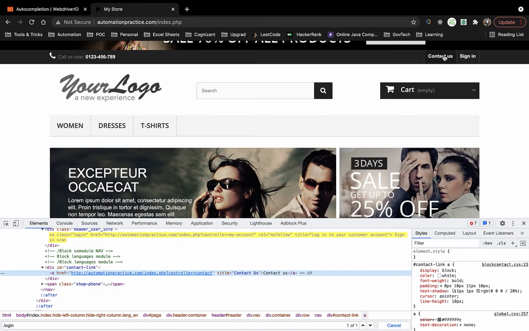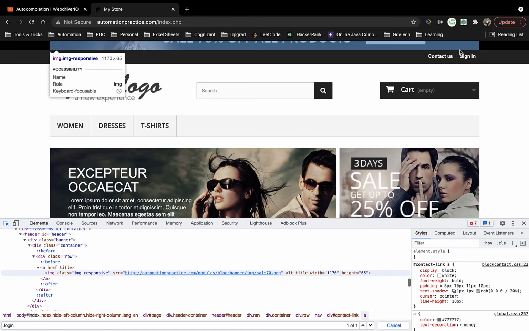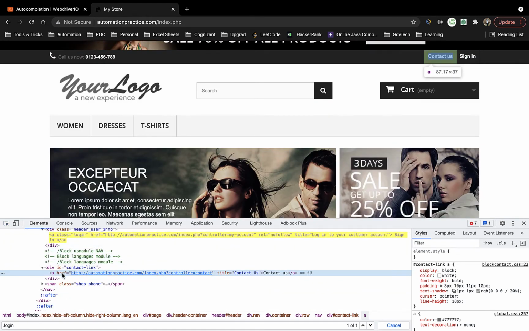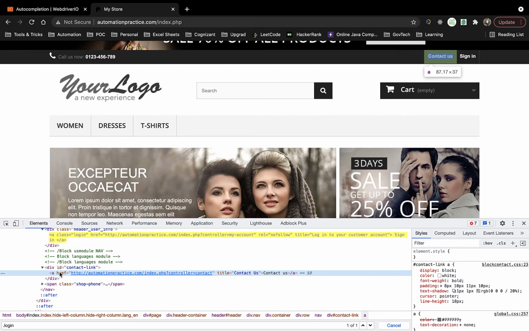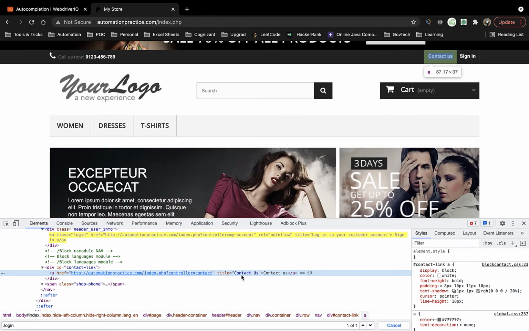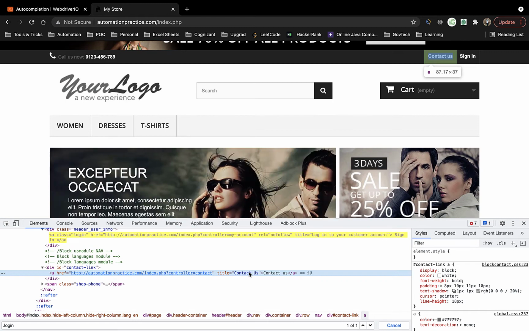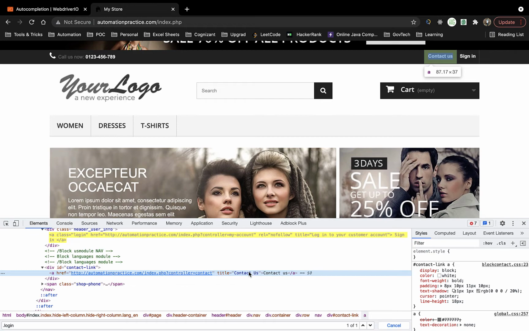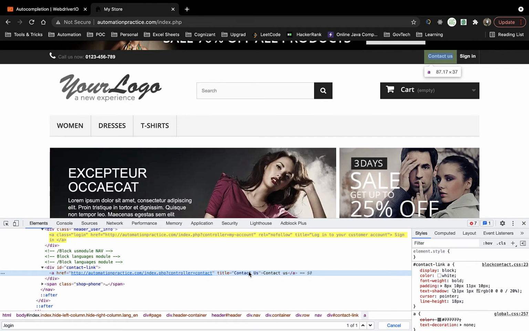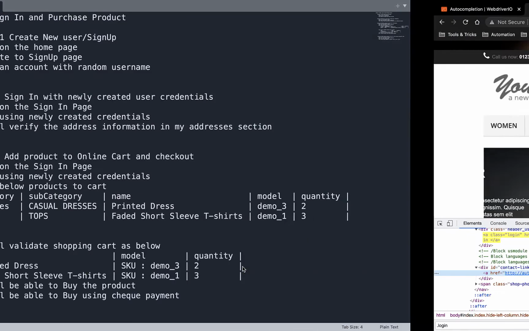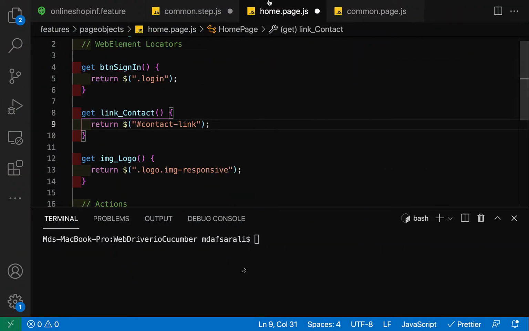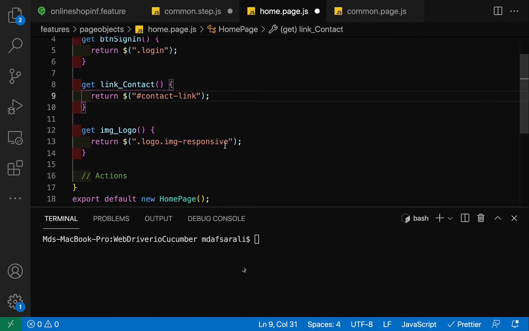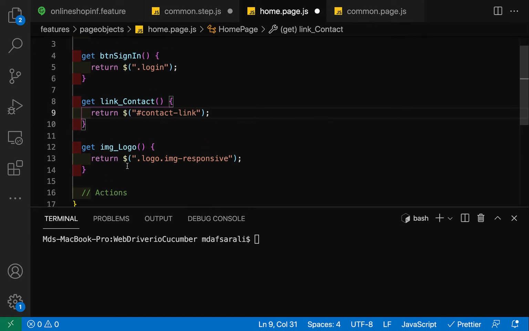Just click on these and then go here, and you can see this is a link. So you can also get the link for this particular thing. So there are two more elements.